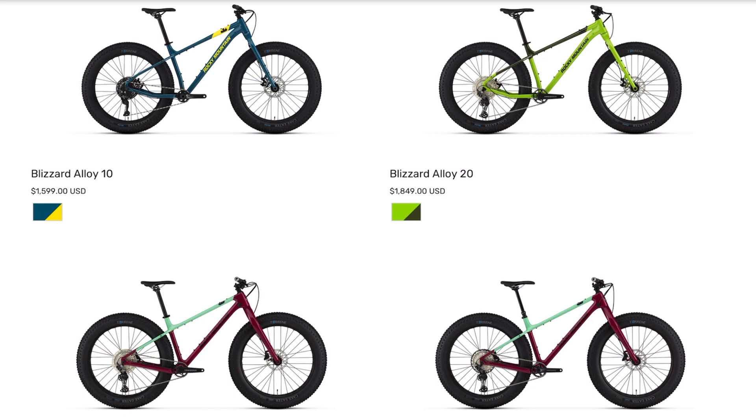About the only two negatives I will mention are that they utilize press fit bottom brackets and they don't have as many frame mounts for racks and bike packing as some of the other options on the list. Next up on the list is the Rocky Mountain Blizzard and they actually have what might be the best full range of fat bikes on this list at four distinct price points. The Blizzard is actually the first fat bike I ever rode and was the bike that kicked off my interest in fat bikes, leading me to buy my first fat bike used which was the Surly Pugsley many years back. They offer two aluminum bikes with 26 inch wheels and two carbon bikes with 27.5 wheels.